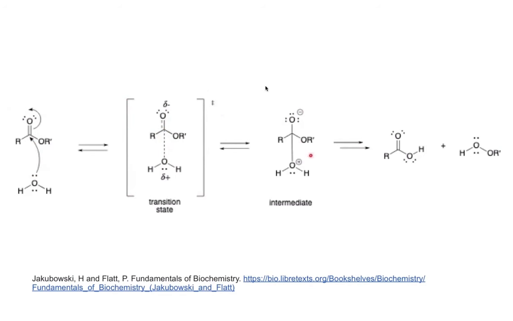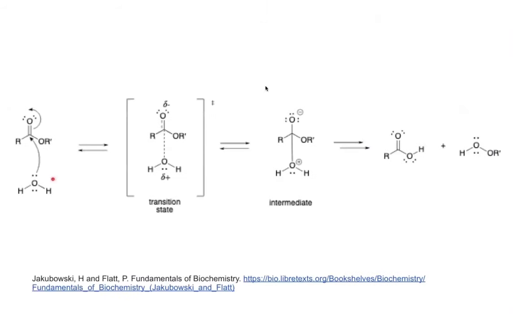Note that in our intermediate in this reaction, in this weird tetrahedral intermediate, we basically have a positive charge on the oxygen and a negative charge on this oxygen. So in order to get there, we had to have a transition state where we had a partial charge on this and a partial charge on this. So a transition state will have partial charges. It will have partial bonds formed and broken, and it will be temporary, fleeting. But then you will have an intermediate that's going to be the real deal that you could at least theoretically isolate. And then this intermediate can get broken down to form your products.